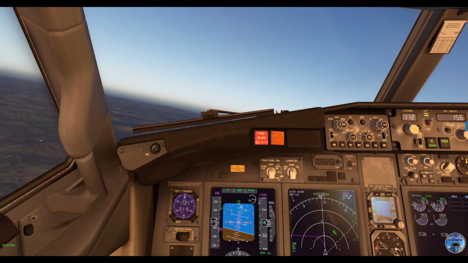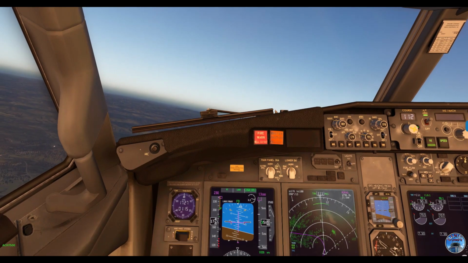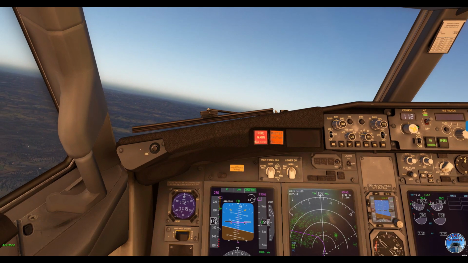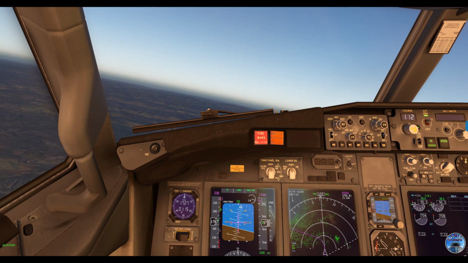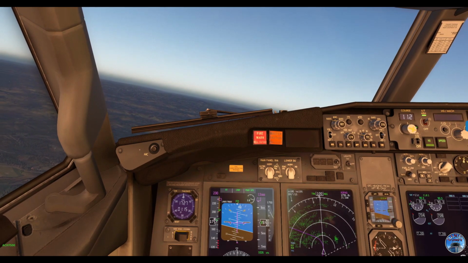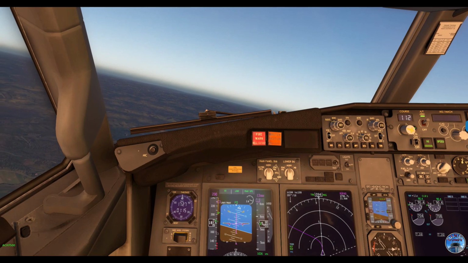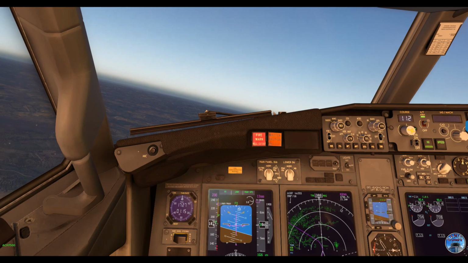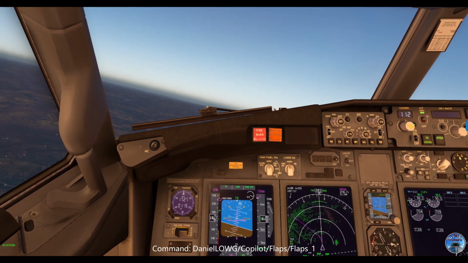Engage vertical mode. So we start accelerating now. During the turn, flaps 1. Speed checked. Flaps 1.